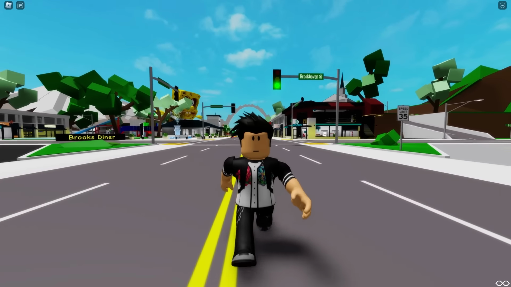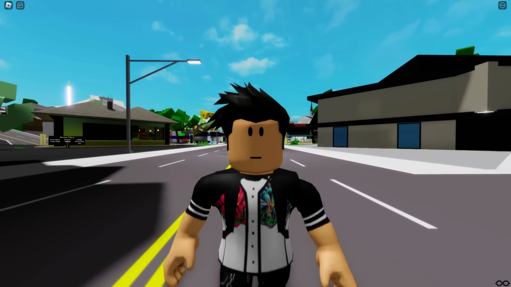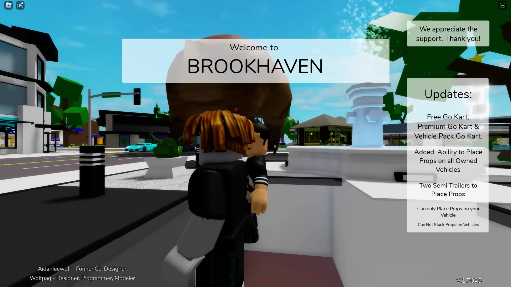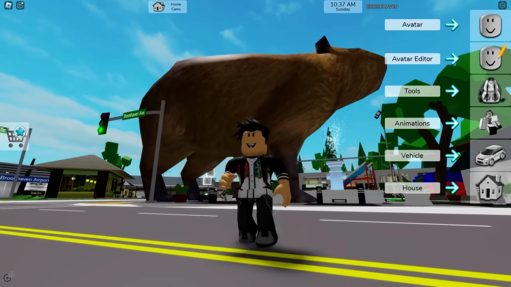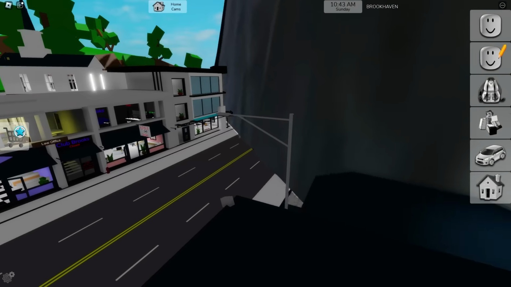I want to see the reaction of Brookhaven players when they see me using a secret item on a public server. Will everyone be too scared? I'm going to find out right now. Perfect, I've joined a public server in Brookhaven, and I'm already going to put in a giant ID. Woo, no way. There are already people using giant IDs here, because there's this giant capybara. I'm going to put up this giant wall. Wow, look at that. I literally put up this giant wall.